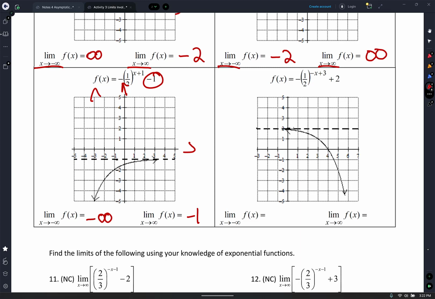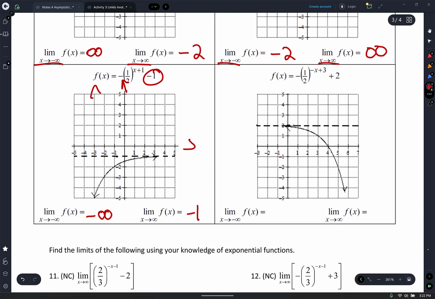Okay. Notice I have 1/2 to the negative x. So that would have looked, without the shift, obviously it moved to the, let's see, negative. So it went to the right 3 and up 2. But without the shift, it would have looked something like, let's see, it would have looked something like that.